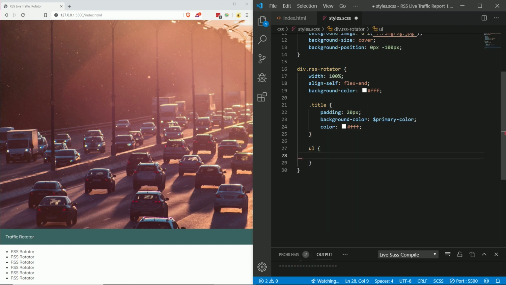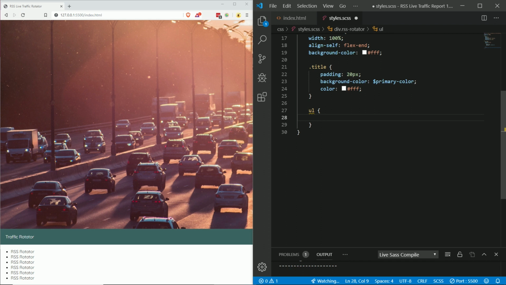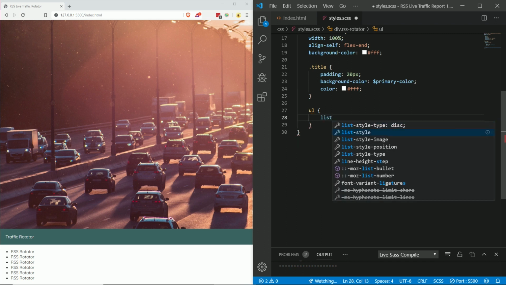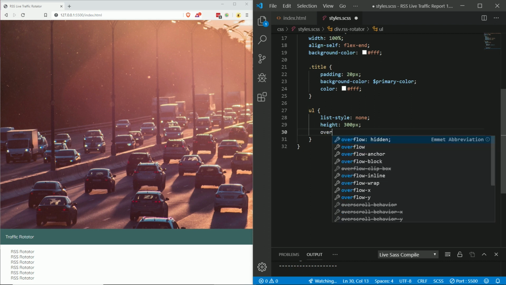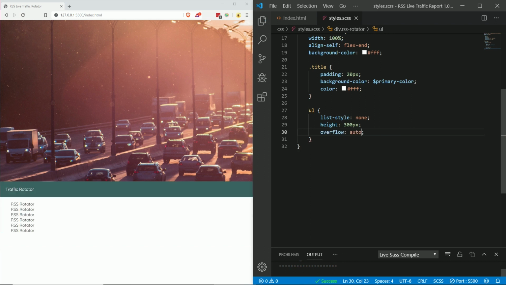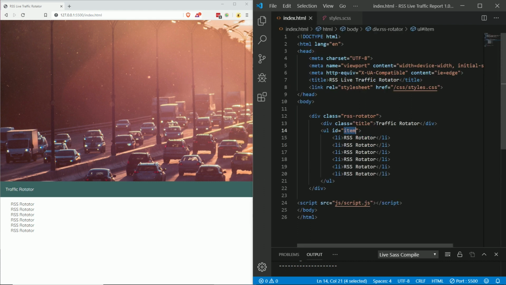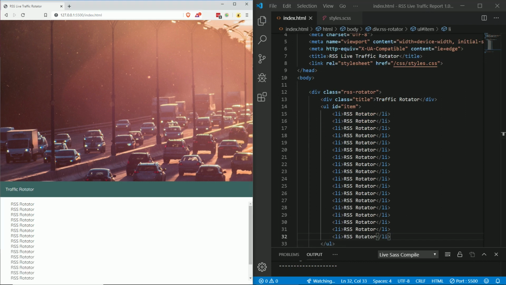The next thing I need to do is style the unordered list. Let's do that super quickly. For this, I'm going to reset the list style to remove the bullet point, so list style of none. The height will be set to 300 pixels, and to create the scroll on the right side, I want to set that to overflow auto. So when there are more items, when the box is overflowing, we are gonna get the scroll on the right side. To prove this, I can just copy some of the lists, paste them, and as you can see, the scroll is now appearing, which is what I want.